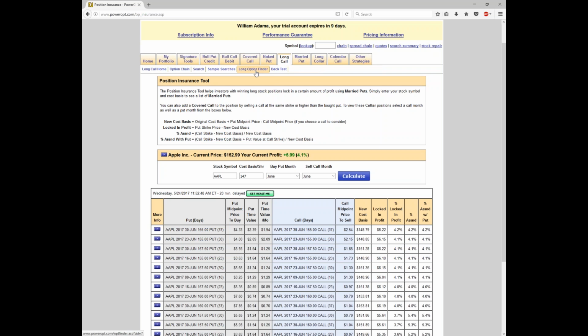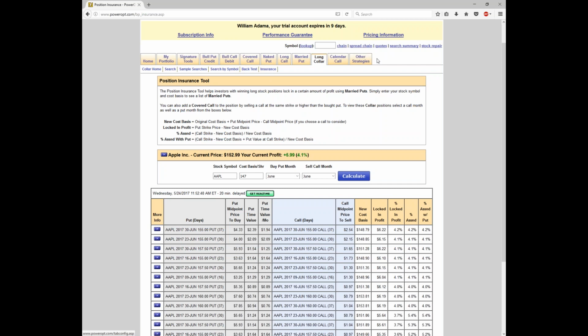Buying calls and buying puts, best you could use the option chain again, but I like using the long option finder because it's a real quick view based on my projections. It shows me right away which option would give me the best bang for the buck. There are other strategies for married puts and long collars. If you have a stock where you have an unrealized gain, you have a lower cost basis than where it's trading, that insurance tool can show you where you can lock in profit right now and still convert it into a collar to see higher returns, or you could use the search by symbol if you're opening a new position from scratch.